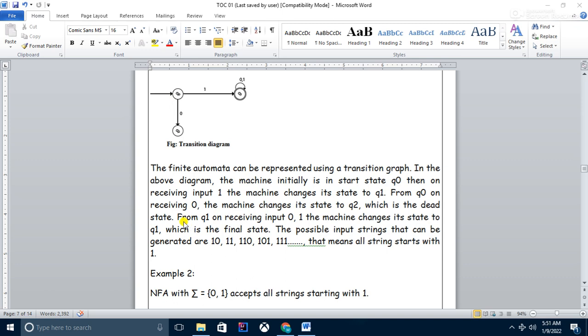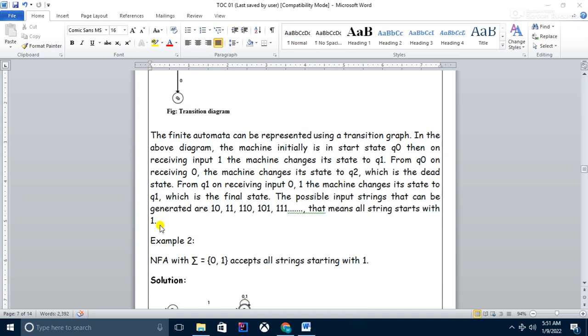So from Q1 on receiving input 0 or 1, the machine changes its state to Q1, which is the final state. The possible input strings that can be generated are 10, 11, 110, 101, 111. That means all the strings start with 1. So in this way the transition diagram will be constructed.